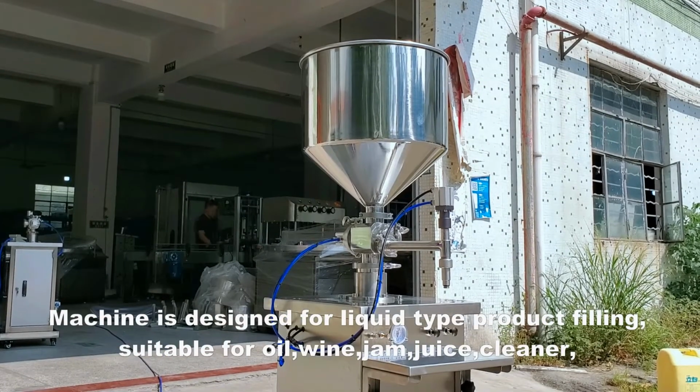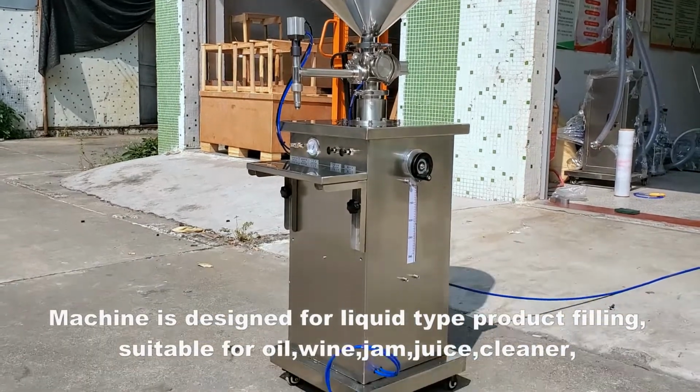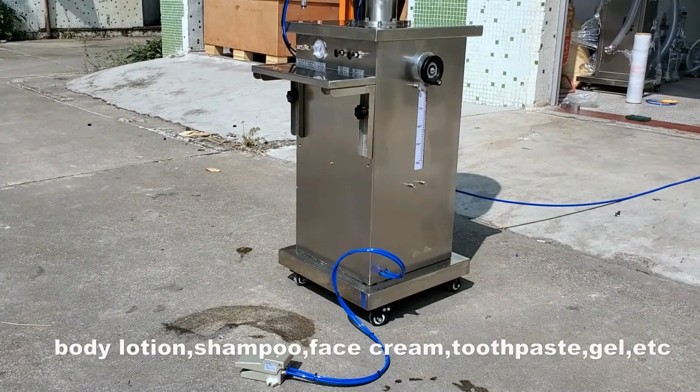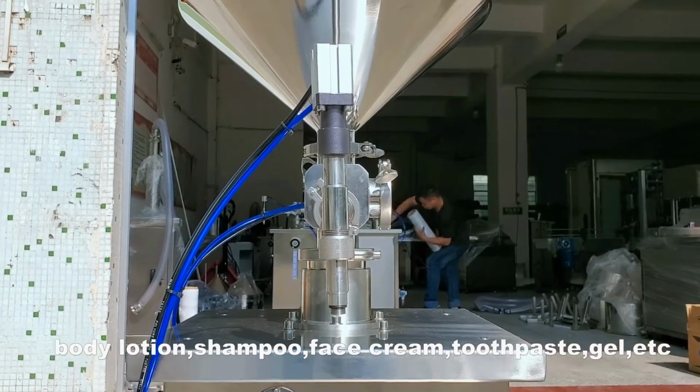Machine is designed for liquid type product filling, suitable for oil, wine, jam, juice, cleaner, body lotion, shampoo, face cream, toothpaste, gel, etc.